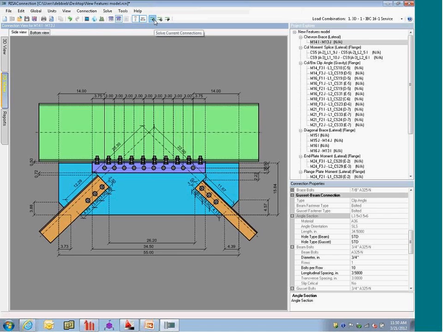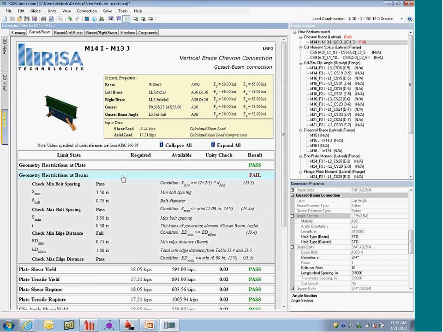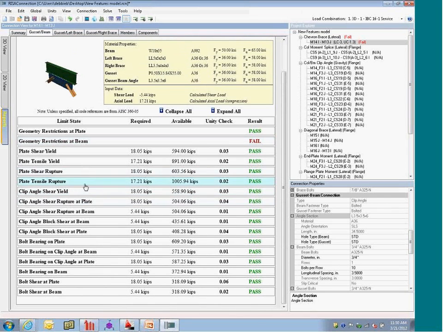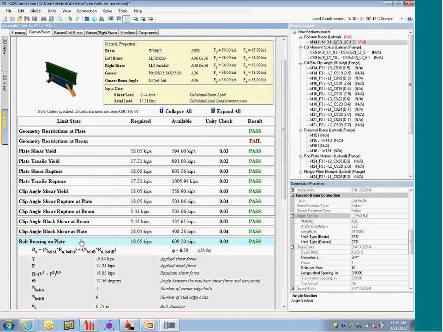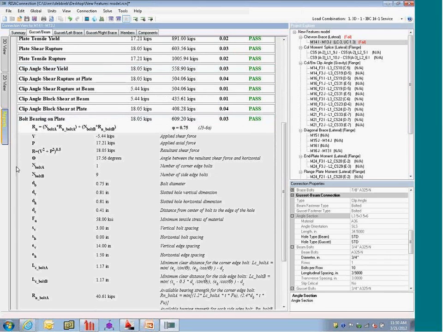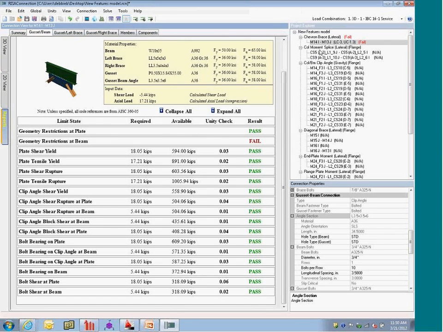Once you've modeled here, I'm going to just solve it so we can see a quick report. This one seems to be failing. If we look at this, it looks like I am having some geometry problems, so it's failing in geometry. But what's really nice about this is that it gives us this report format that you can expand and understand what was happening in this model further by the code check, but then also by the equation that was used there, and it lists out the equation that is right in the code. So this is a great way to understand your model a little bit farther.